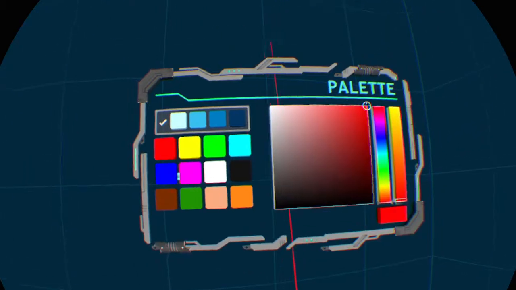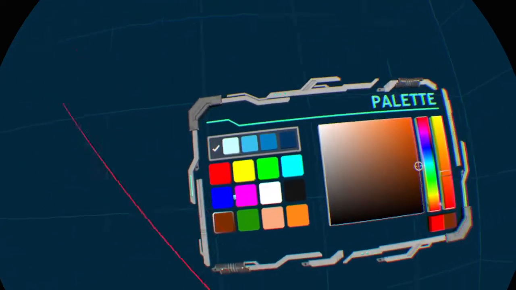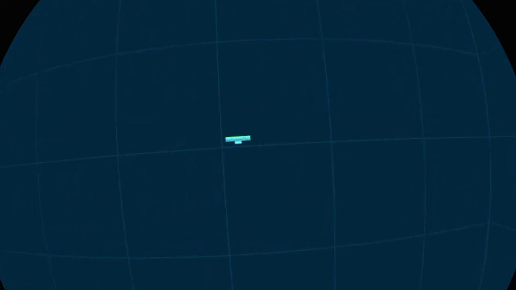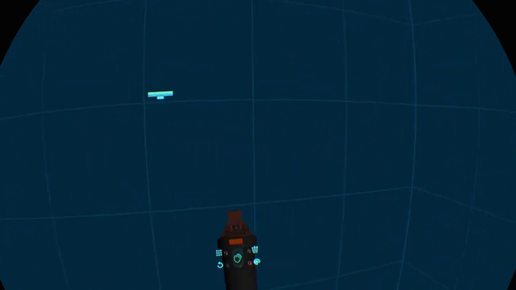I love pretty much everything about it so far, and I know that they're working on making it better, and I can't wait to see what they do. So the first thing I wanted to go over, well, first of all, let me change the background because to me this is a little too dreary.